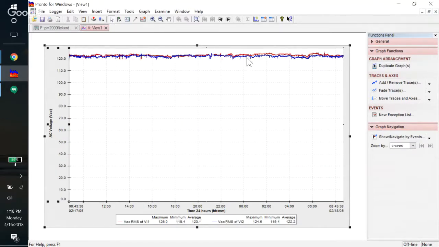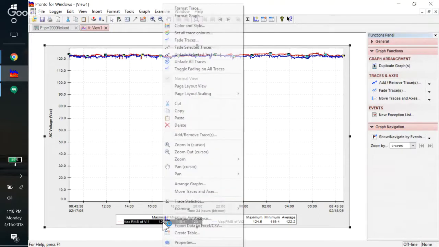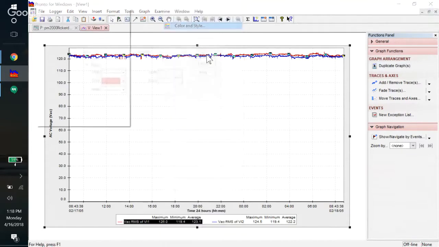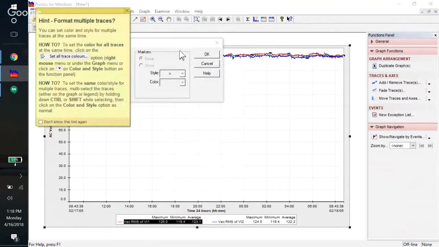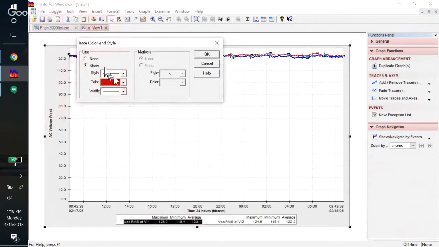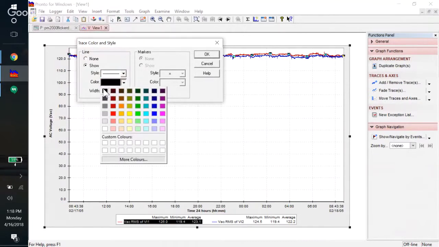And maybe I want to change my colors a little bit here. So if I click on one of the trace statistics for one of the traces, I can come in here and change my colors and styles. And I'm going to change this to black.